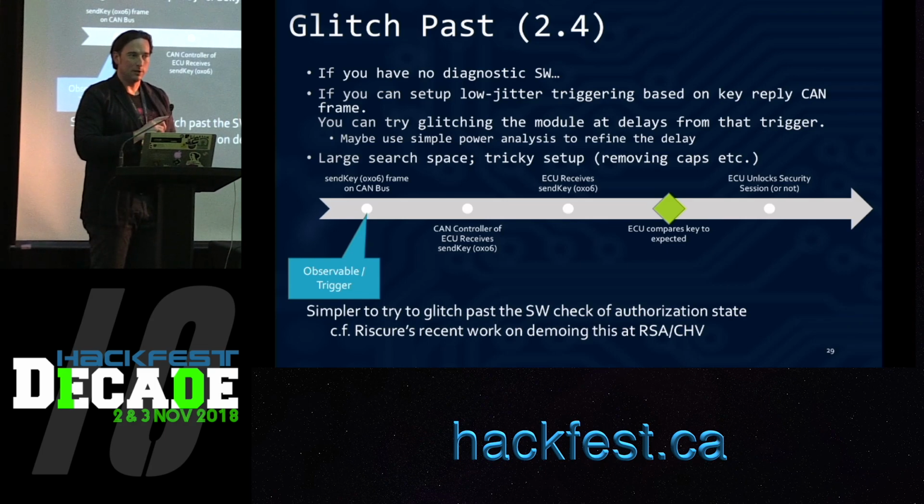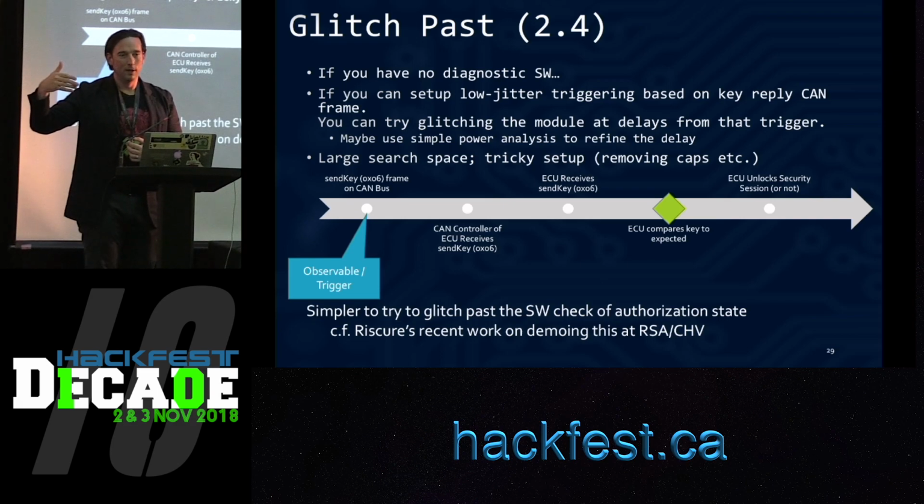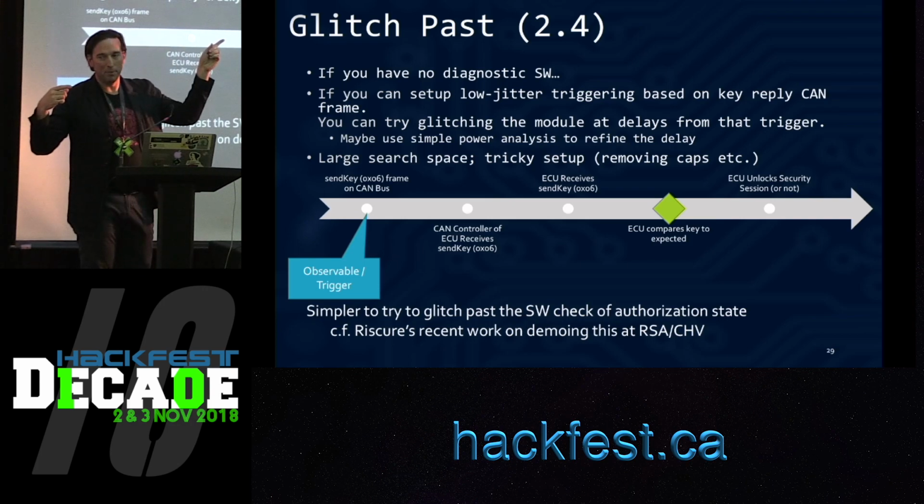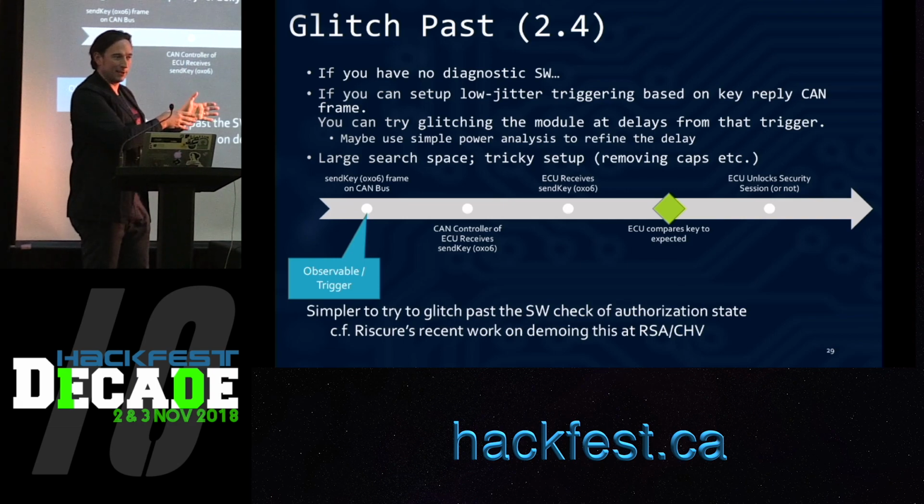The smart thing that Riskier did, and they talked about this year, instead of trying to glitch past the authorization step in the key exchange, go to one of the really important functions you want, like read memory, for instance, and just glitch at the read memory operation. Because somewhere in that code, the read memory operation is going to check a bit that says, "Am I authorized?" Just glitch the "am I authorized" check in the function you're interested in. Don't glitch UDS itself, right?